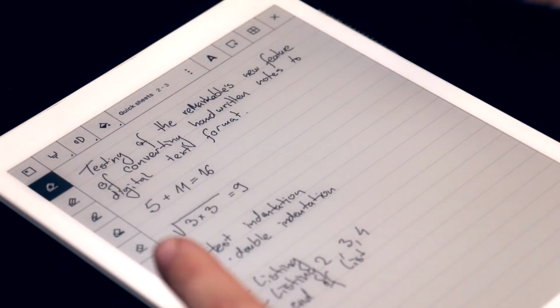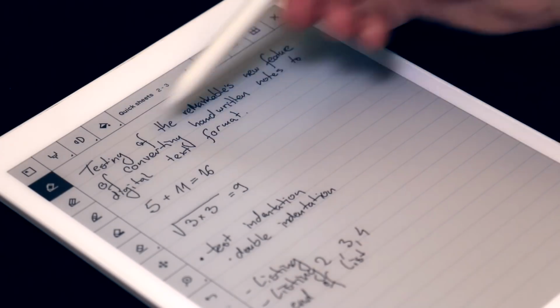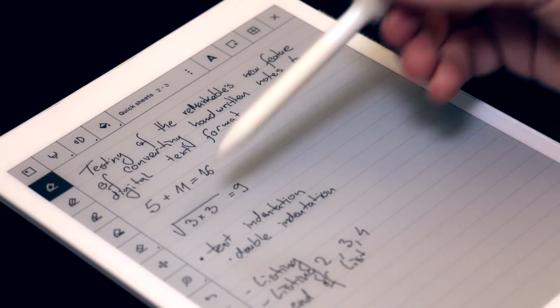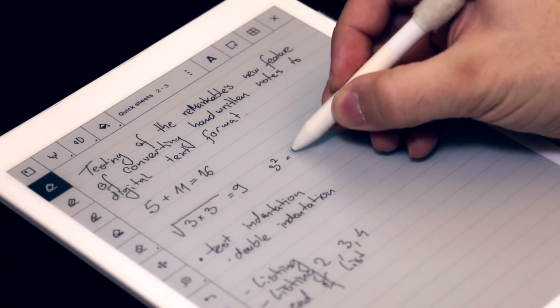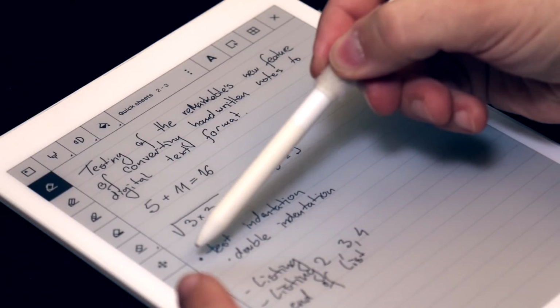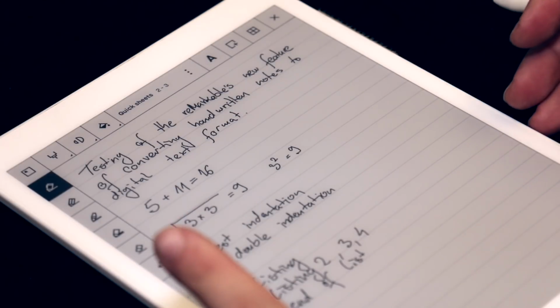It functions just really good. So here's a page where I simply wrote out a couple of things, and I wanted to see how it works, what it can handle, and what it can't handle at the moment. So we have just regular text, then we have a bit of basic math, then we have some slightly more special symbols like square root, and maybe I can add also to the power of. So let's see what we actually get. And I have the bullet points and the dashes as indentations or bullet points that you can use.